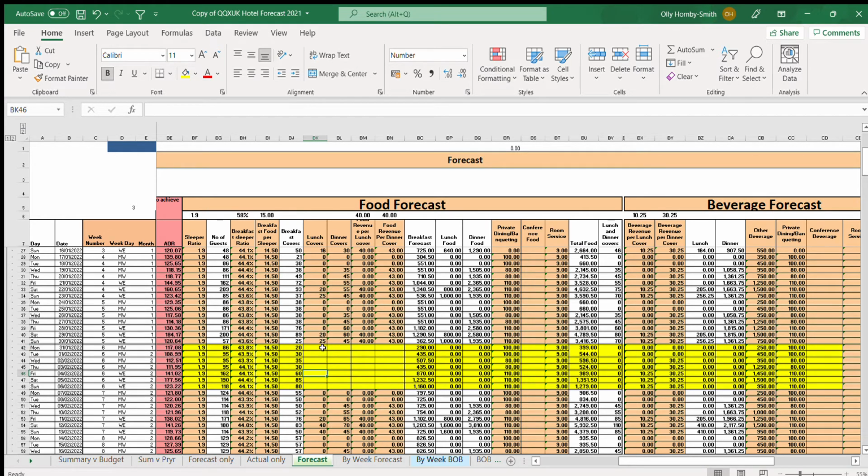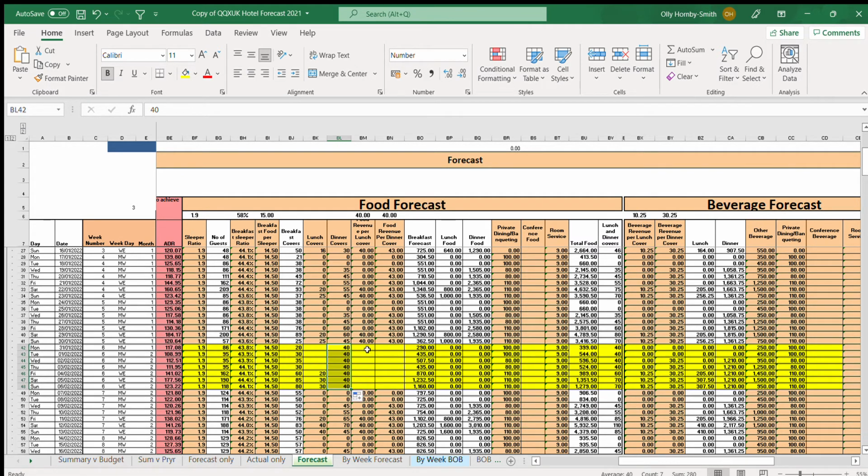When we have lunch, we do 20, 30 Saturday, 30 Sunday. You won't see any revenue coming yet until we do the spend per head. So I'm just going to grab the other sheet. Yeah, lunch is £40 average spend per head on food. So I'll just drag that down, and then the revenue starts coming in.